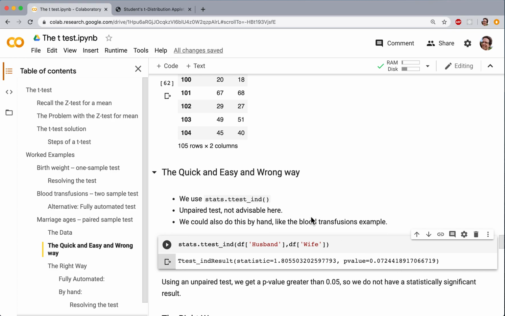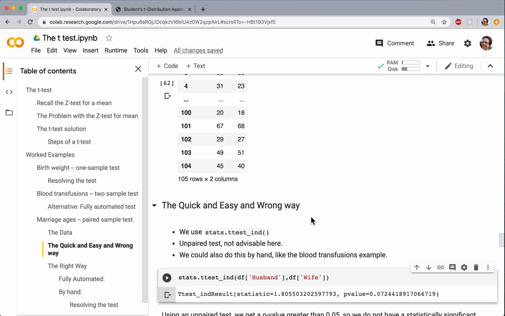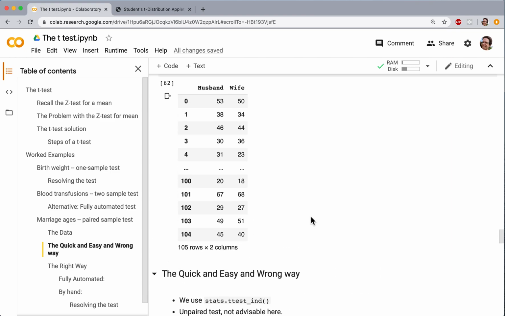Effectively, what we're doing here is we're comparing the husbands as a collective, as if they were all just bunched together, and then the wives as a completely separate collective. So basically, take all the husbands and put them in one big room. Take all the wives and put them in one big room, and then treat the husbands as a data set independent from the wives. So the problem with this treatment is the husbands are married to the wives and the wives are married to the husbands. They are naturally paired off, and we have ignored this pairing.